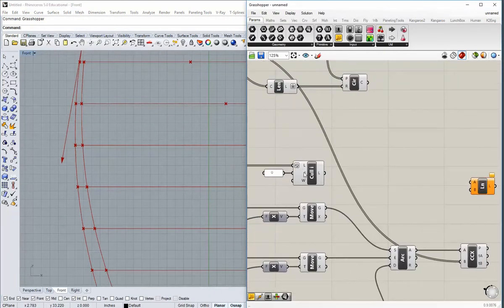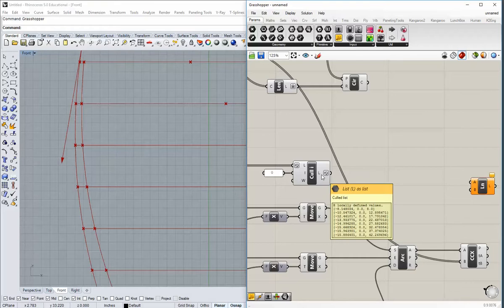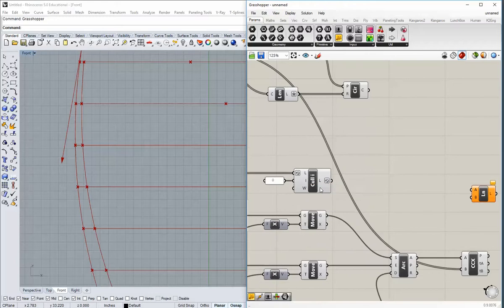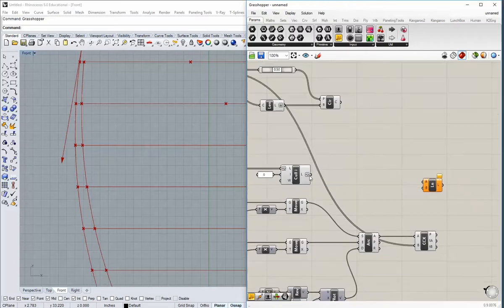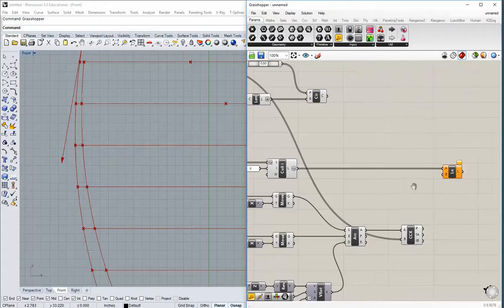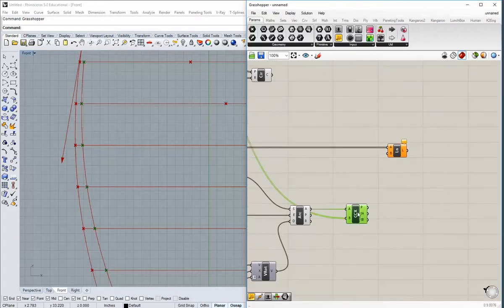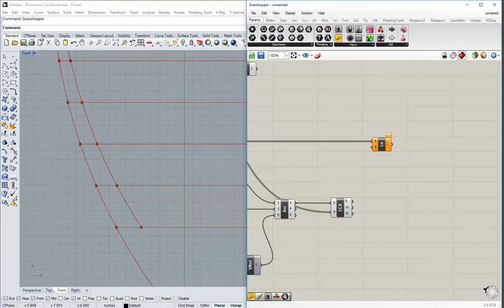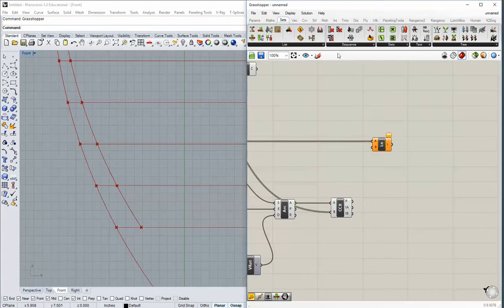So if you're going to use this reverse trick, then you have to reverse that data back to how it was before in terms of its order, but removing that top point from it. So this is a double reverse action. So I reverse here, I reverse as my output so that nothing gets confused later, and I'll pop that into my A input in my line component. Okay. Now the last thing is to go ahead and remove the bottom one of this set, and for that I can use the same component, sets, call index, input the L.